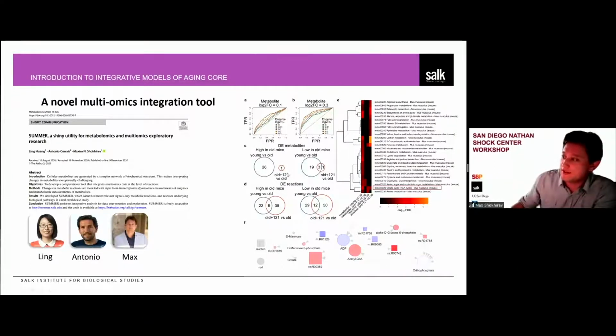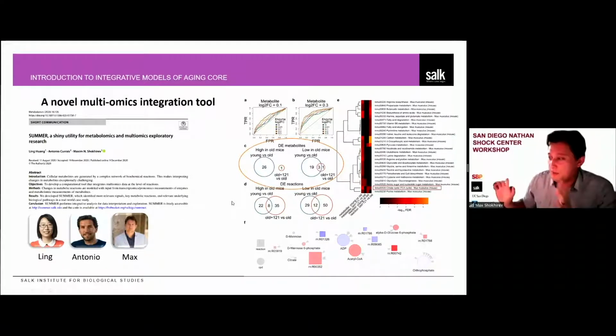Before, we were able to see some changes in the metabolites, but not that many, and it was also difficult to figure out how they all connect to each other. But if you apply this integrative method, you end up seeing a lot of differential reactions. And there's overlap now between the changes in the old versus the young, and the drug treatments. This enabled her to go back and reanalyze that data set and form additional connections using this tool. And they're relevant to the TCA cycle and the acetyl-CoA pathway.